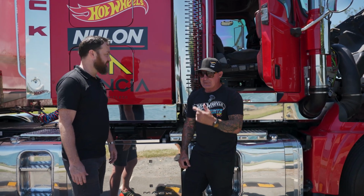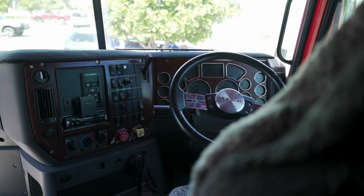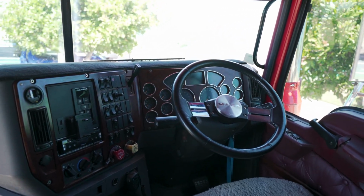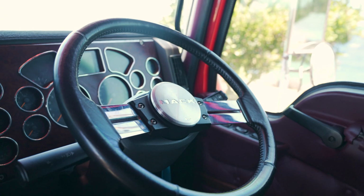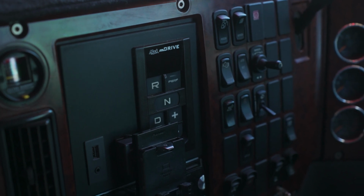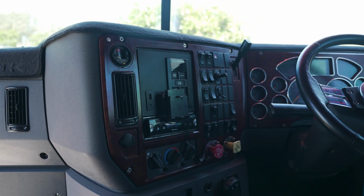Should we have a look inside? Absolutely. All right, Matt, the office. This is the office. How many hours have you spent here? A lot of hours spent here. The first few hours ever driving is a bit daunting, but after that, it's a piece of cake. I'm very blessed because this Mack SuperLiner is an auto, so it's a touch button auto, no gears, no crash boxes, thank God. They grind galore, so I'm lucky to just press drive and away you go.